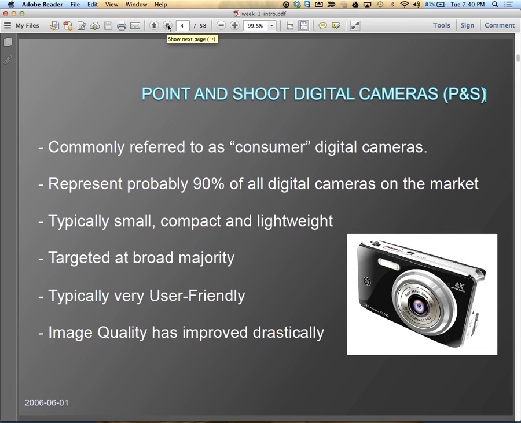I started with film cameras myself, an old Brownie camera, and then went from that to 35 millimeter, and then when digital came out, went to digital. When I was going to school in my master's, they just started the digital camera craze. It just started going, and so I switched around then.